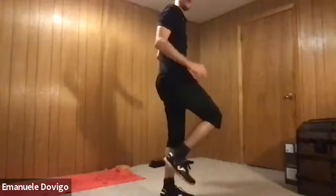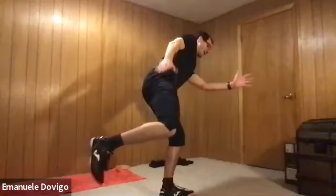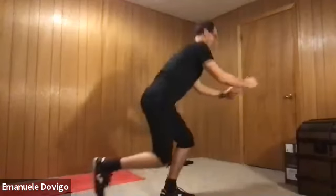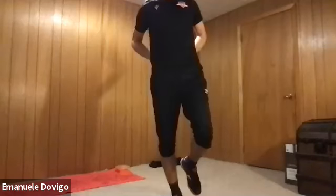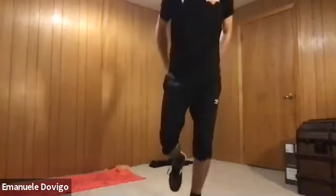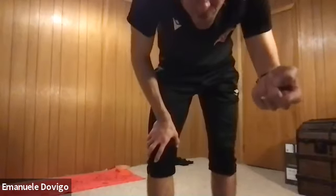The first one is single leg squat. Pretty much you lift one leg, you squat, and up. You bring the leg up behind you, and you come up, okay? We do 45 seconds one side, 45 seconds the other. Here you want to drive through the hip, okay? Really squeeze your bum when you're coming up. When you go on your right, squeeze your right. When you go with your left, squeeze more with your left side. So that would be right 45, left 45.